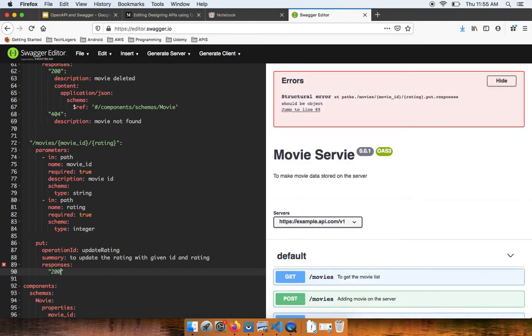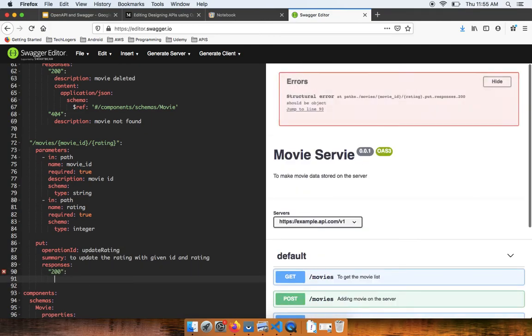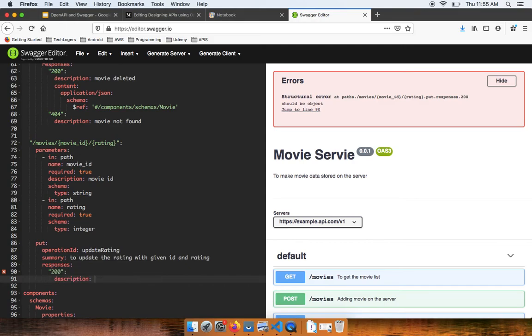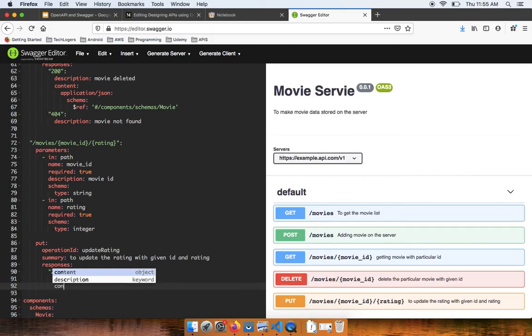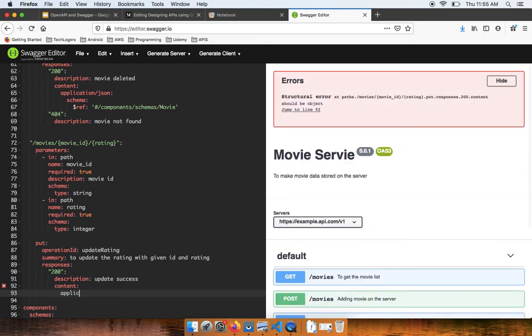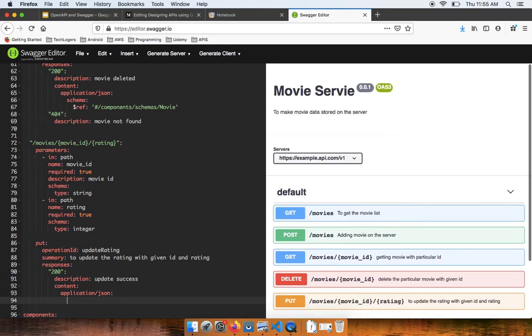Again 200. In case of 200, we have description, update success. Then content, content type application/json, and then schema.